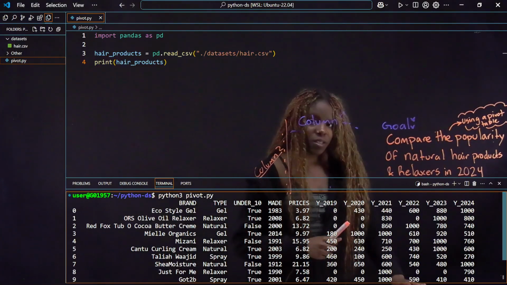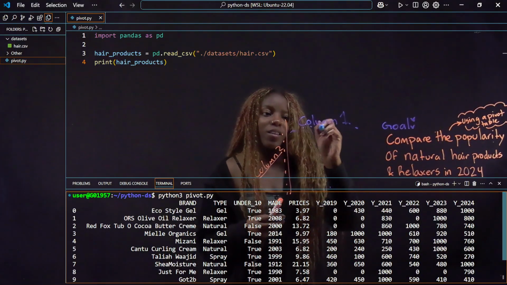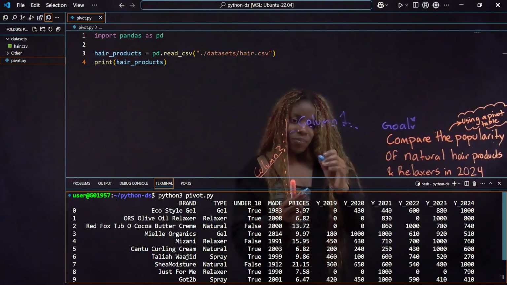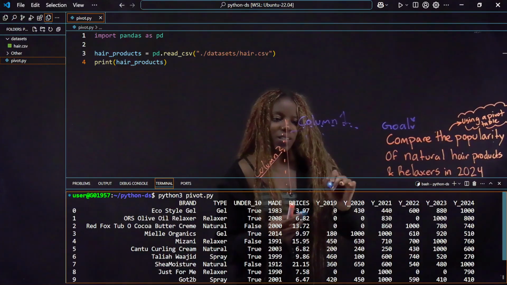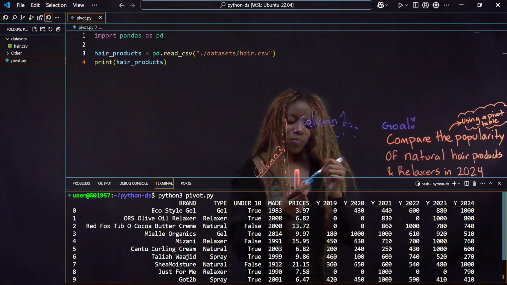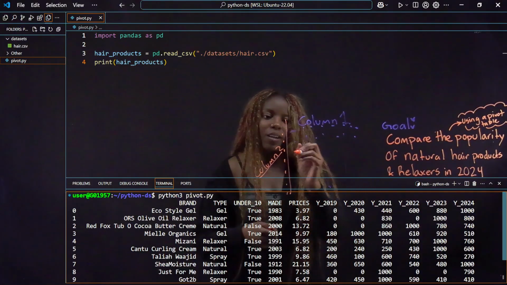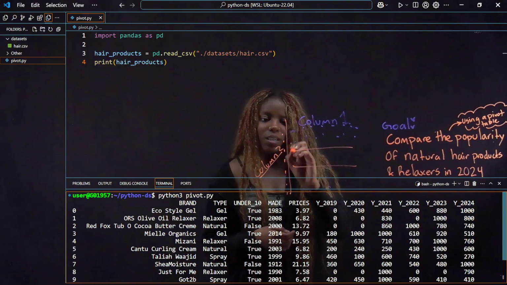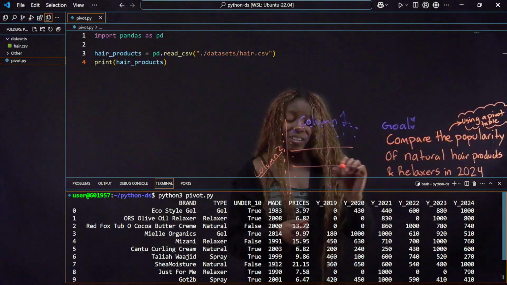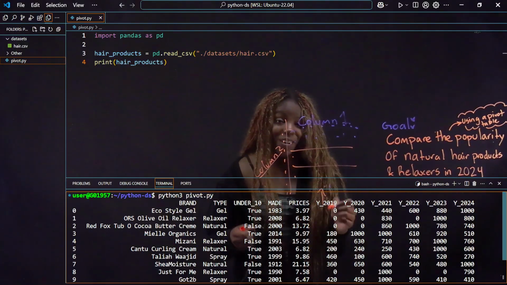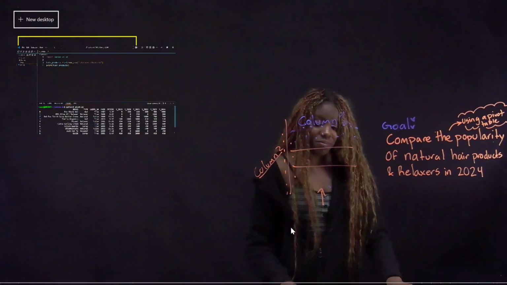The values of column 1 are the names here. So the names here, boom, boom, boom, boom. These columns are now the names here. And inside here is the value of a third column.